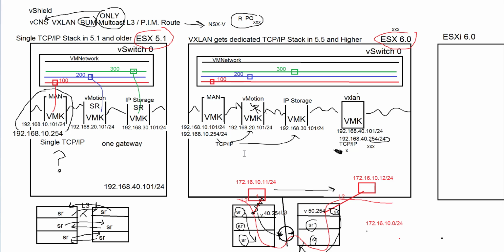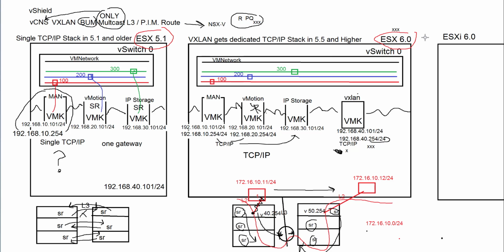You got it. I'm going to get a whole bunch of TCP/IP stacks. I'm now going to have a dedicated TCP/IP stack with my own routing table and DNS information for vMotion. That means vMotion now can also have a gateway. So my vMotion is going to have a gateway. So my gateway for vMotion will be 192.168.20.254/24. And I've got myself a gateway there for vMotion because I now have a dedicated TCP/IP stack.